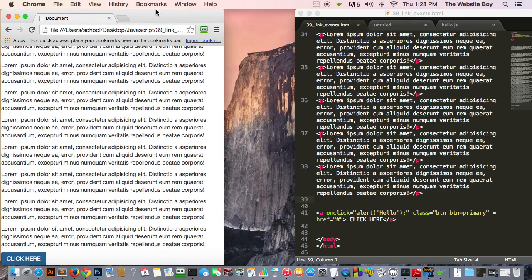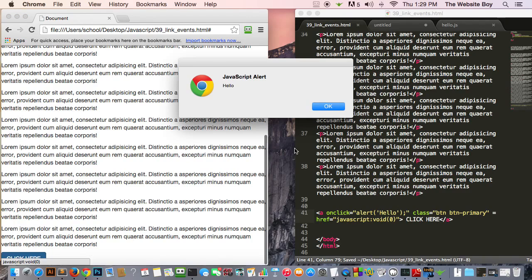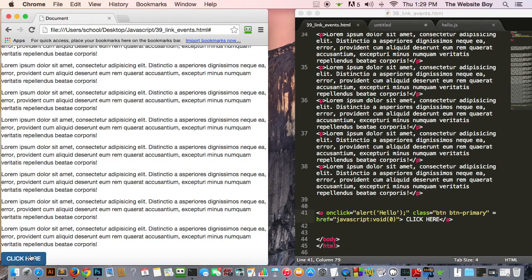Now we need to stop that action, and the way we do that is we write a little code right in the href. We take the hash symbol out, and we write javascript, then a colon, not a semicolon, a colon, and then void. Inside the void, we put parentheses, and inside the parentheses, we put a 0. We save it, and when we refresh, click on it, and press OK, nothing happens. It doesn't go back up. It cancels that action in the browser. So we click on it, and it stays in the same place.